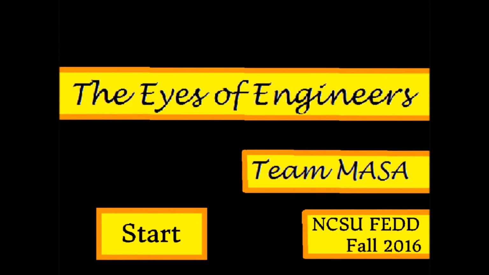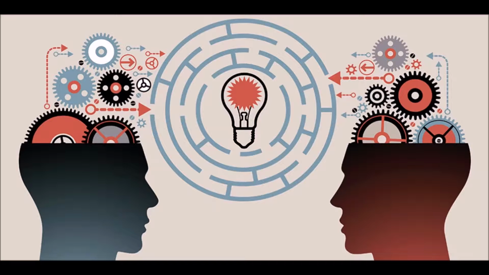Our FEDD project topic was the educational computer game. Our game, titled The Eyes of Engineers, was focused around teaching various engineering disciplines to lower grade elementary school students. A central concept behind our game was requiring the player to use critical thinking skills to come to a solution or simply explore their environment. Very few K-12 schools are effective in teaching critical thinking skills to younger students, and we believe this is a concept that should be developed as early as possible.